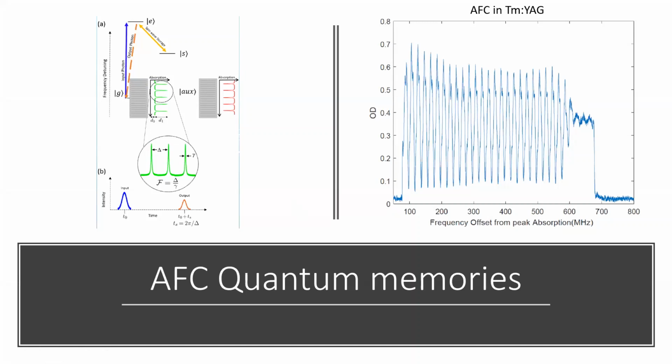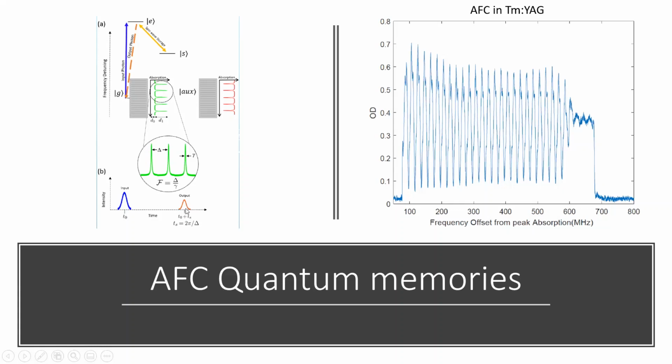Now, AFC is an atomic frequency comb, and that's an example of one, burnt in thulium YAG here on the right. And you can see we shape the inhomogeneous broadening of that absorption profile for the rare earth ion doped crystal into a comb-like feature. And when you do this, and then you shine light resonant with this comb structure, you get out sometime later, after the absorption of that light, an echo. So you have some input pulse, and sometime later you get an echo pulse re-emitted.